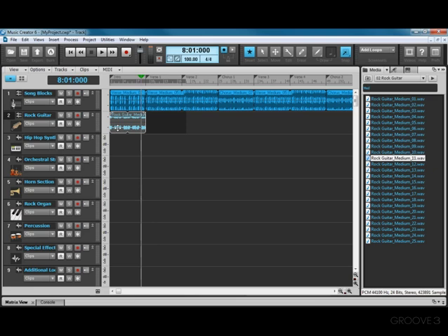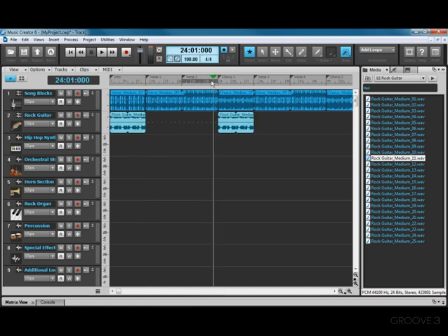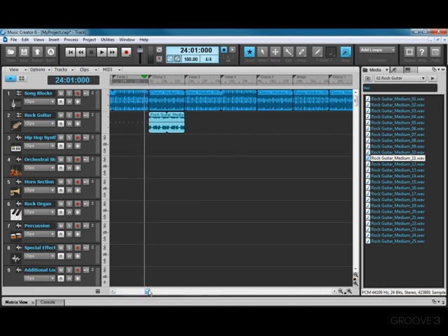I'm going to drag a copy of it, so I'm going to hold down Control while dragging to move this over to the chorus. We'll play a little of the verse into the chorus. Yeah, I think that sounds great. Let's just do that for the rest of the song. Hold down Control while dragging to get this over to the next chorus. I'll do it again to get it to the final chorus.